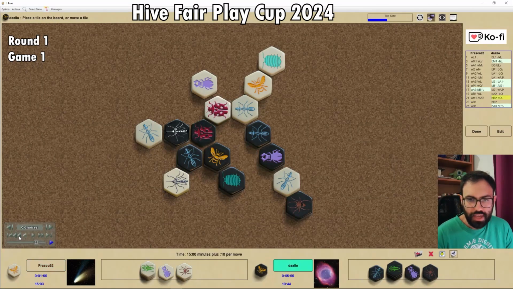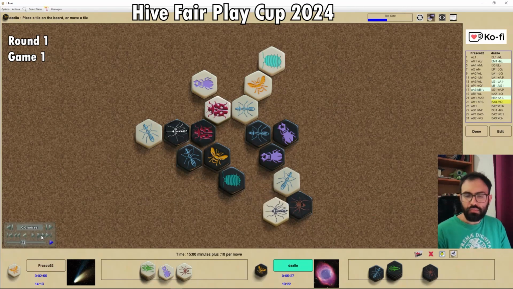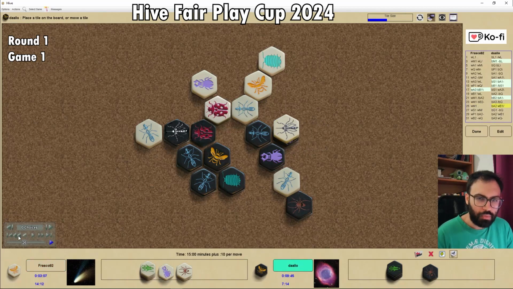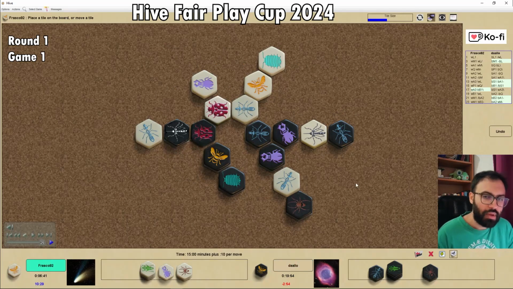So in the long term, it can be useful even for an end game. Instead, what happened in the game is that black plays a beetle here, and I shift the pin with the mosquito, and made sure that black could not qualify for the win. Black decided to place another ant here, and I climbed up with the beetle. At this point, probably black could have pinned my mosquito.